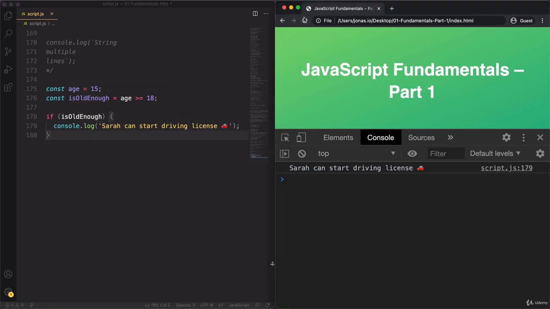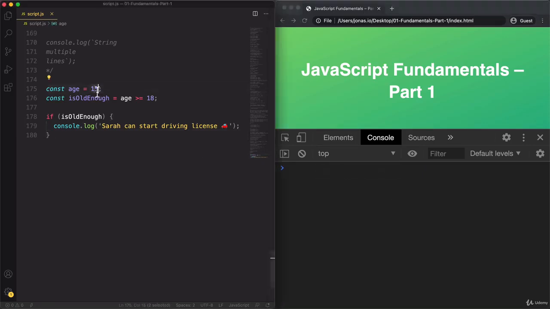So give it a save. Let's try. And indeed, we get no output this time. And so that means that it worked. So let's put it back to 19. And in practice, we always write this condition directly here. So let's do that. So what we want is just this part. So let's get rid of this.